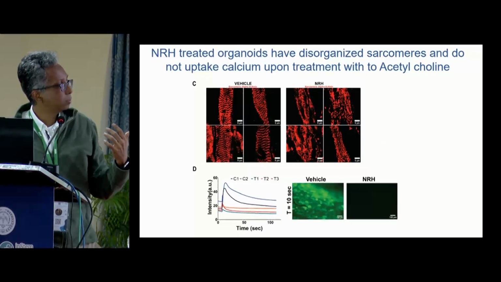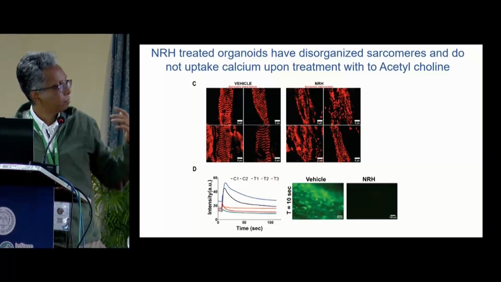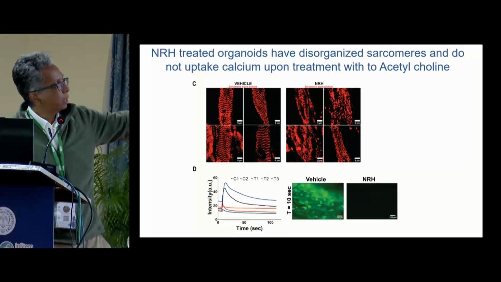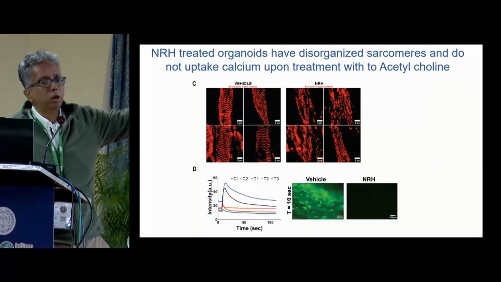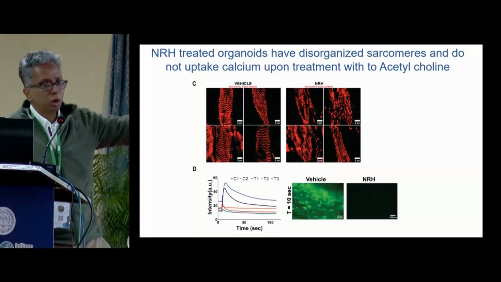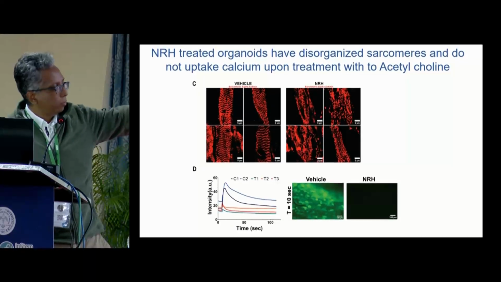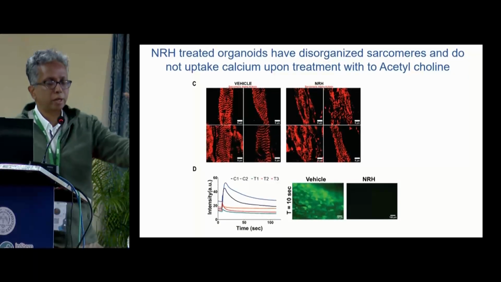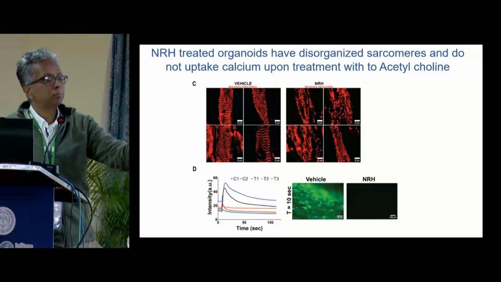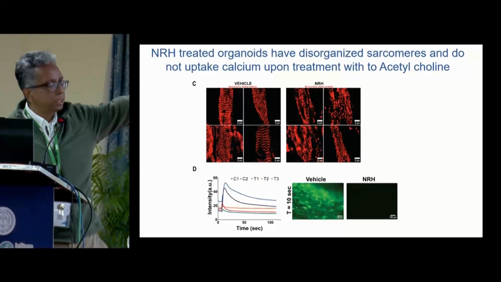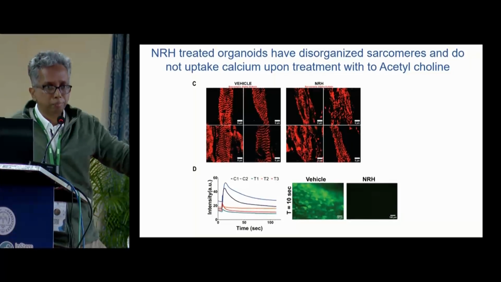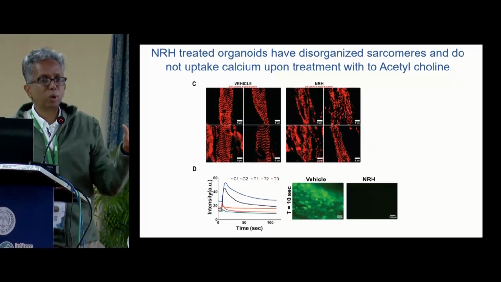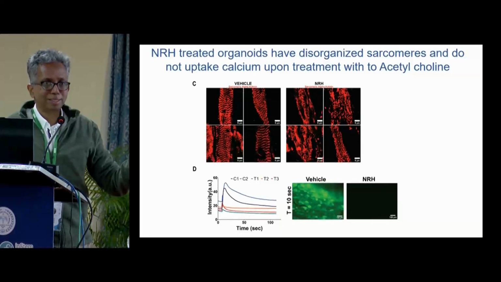But we were quite surprised that when we start looking at the sarcoplasmic reticulum, the SR formation, this compound actually impedes the organization of the SR. So it's not all good. As a matter of fact, I had shown you the calcium uptake assay. So exactly as expected with this disorganized SR, their ability to take up calcium is completely impeded. And of course, this is not what the company wants to see, but this is the data.